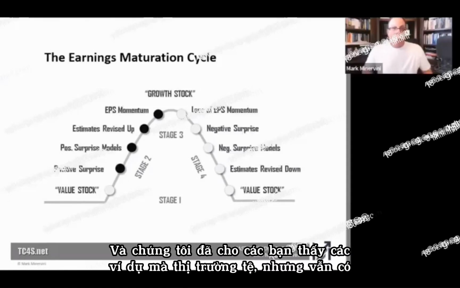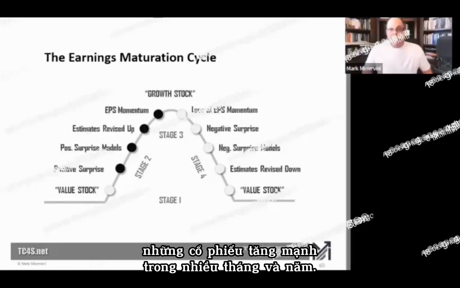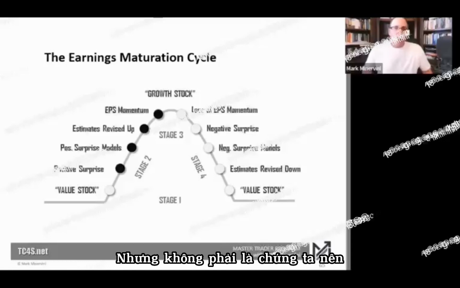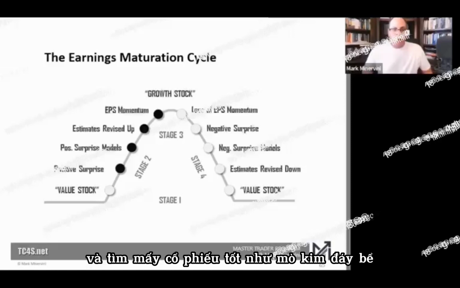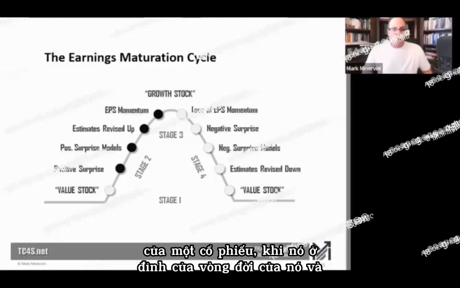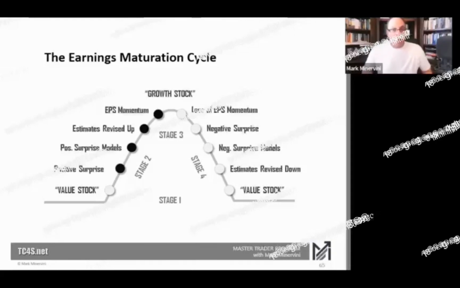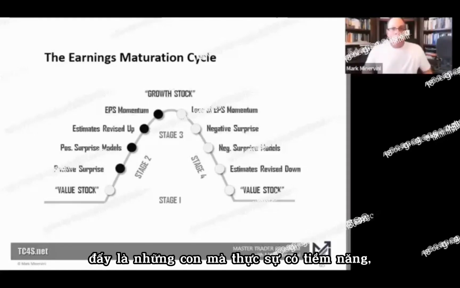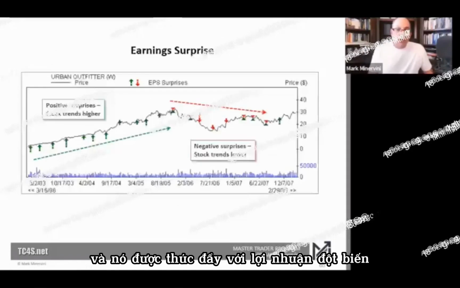And we've shown you some examples where you were in terrible markets and the stock still went up significantly for months and years. Not that we want to get super aggressive in a bad market where there are not many stocks, and we're only seeing a few and trying to pick that needle in the haystack, but it just shows the power of being, as Mark said, in your own earnings cycle. When those earnings are coming in really strong, those are the names that have real staying power. This is driven by earnings surprises.